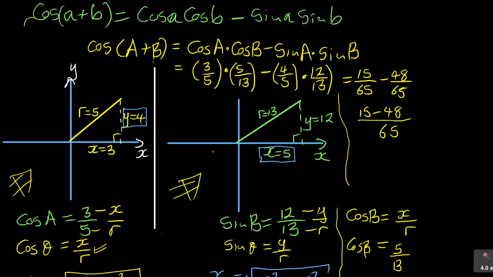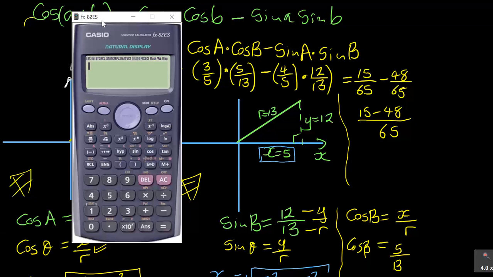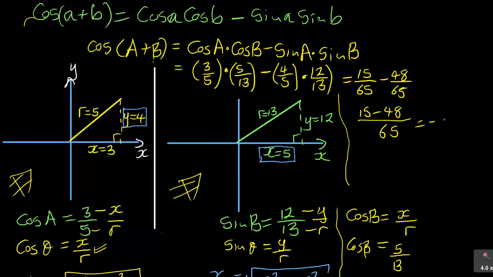But are you noticing what I'm doing there? I'm using actually the calculator to find these values. I mean, you cannot prove that I was using a calculator to find this multiplication in that. Minus 53 over 65. So this is the value that they were looking for, and they said do not use a calculator. So that's the best that you can do for that. So cos A plus B is equal to that.